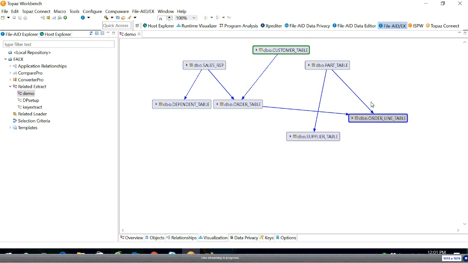I can even see dash lines for user-defined data relationships and solid lines for RI that was imported from that DBMS catalog. So I can see a lot of information about what I have defined here. That's another webcast for a different day, but I just wanted to show you the visualization of the extract I have defined.